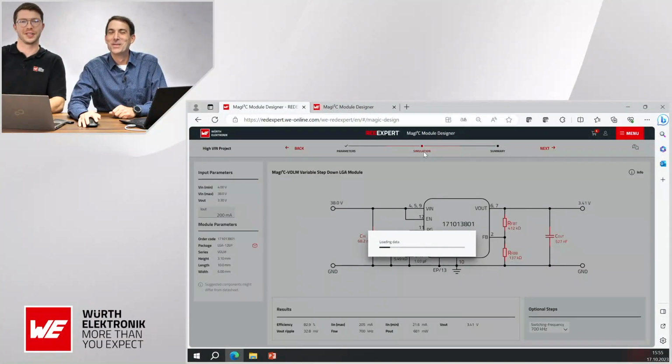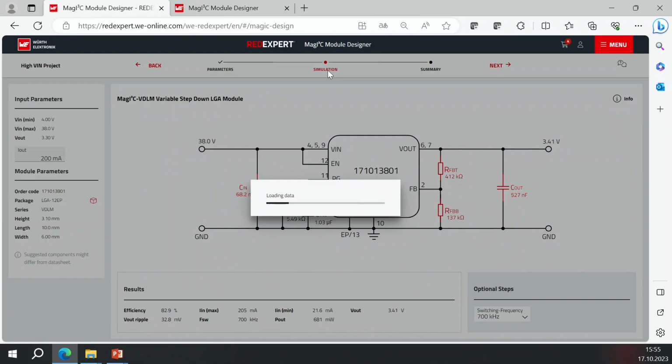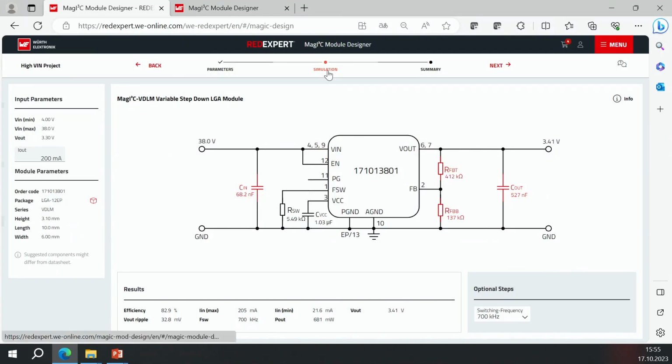Yes, it's easy. We said we do not want to lock the system, because a design is always an iterative process. You see something and say, okay, summary, no, I don't want this because I need too many extra parts.